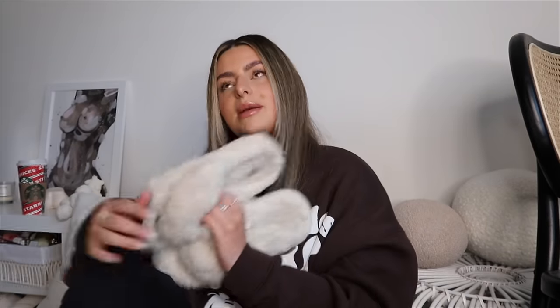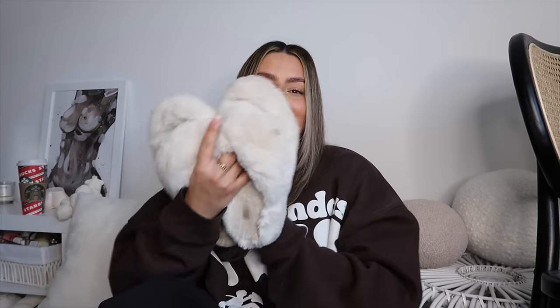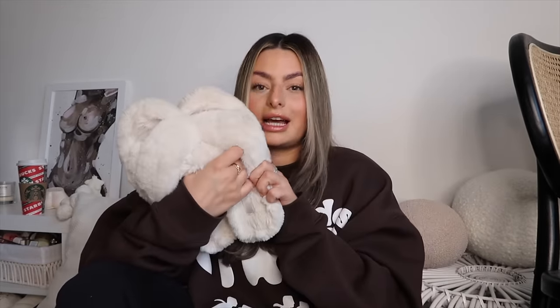A classic — some slippers. You can invest in these, like Ugg slippers — I feel like Ugg is the queen of slippers, so I always go for them. But these are actually from H&M. I have worn these to death, they are looking a little bit raggedy, but they're just some really gorgeous fluffy slippers. No one is going to say no to these. Even if they've got some looking a bit old and ratty, get them a new pair. The White Company have some very similar and I'm sure Primark do as well.